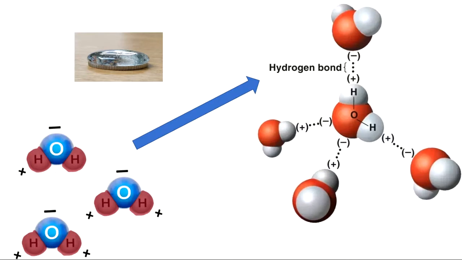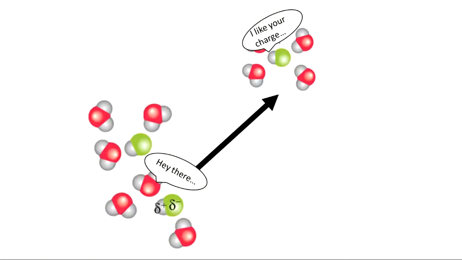Okay, so here's the last thing that I want to talk about. We have talked about dipoles, so partial negative and partial positive, and we've talked about hydrogen bonds. The last thing I want to mention is the difference between polar and non-polar things when they're interacting with water. So we said that water has partial positives and partial negatives. That's kind of hard to see, so let's put it over here. Partial negative and partial positive on water. I should probably just draw them.